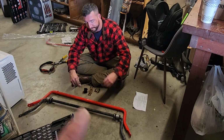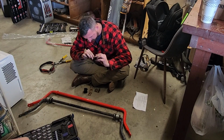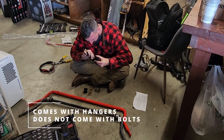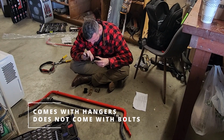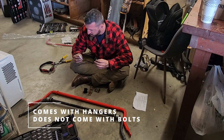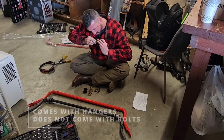Now, one thing that the kit didn't come with that you might want if you are working on an older or higher miles car is new hardware. So there was no new hardware included in it. Now, our car is so nice we're not going to use new bolts, but that may be something that you want to order if you've got an older, higher miles or northern car.